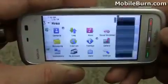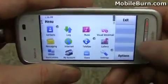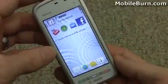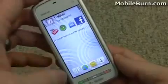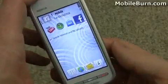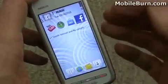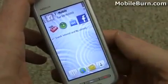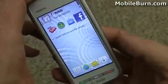And jump back to the home screen, or the main menu rather, and a second tap on this will take us to the home screen. You see a nice new white theme. Quite attractive. It's really a nice display. I like the feel of the touchscreen, and I really like the colors. It's very crisp. Everything looks really nice on it. It's somewhere in the mid-level of brightness right now, so it's pretty impressive overall.